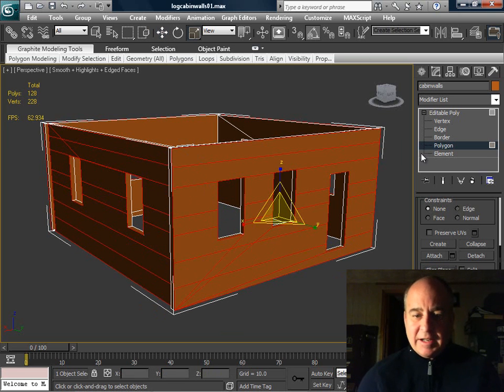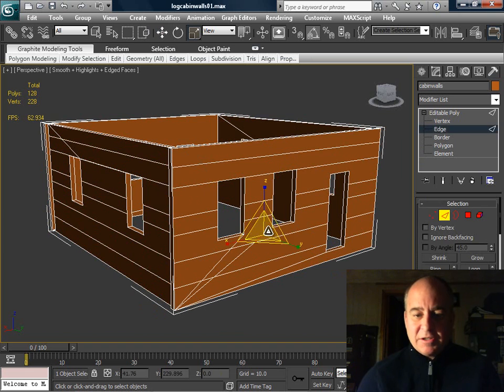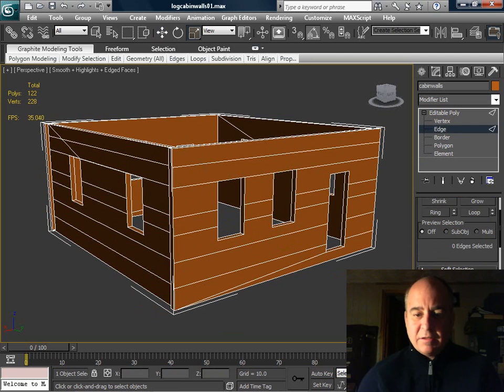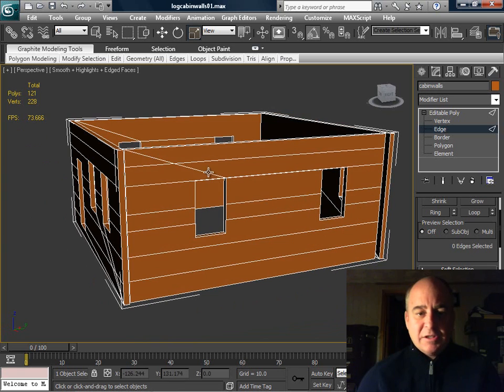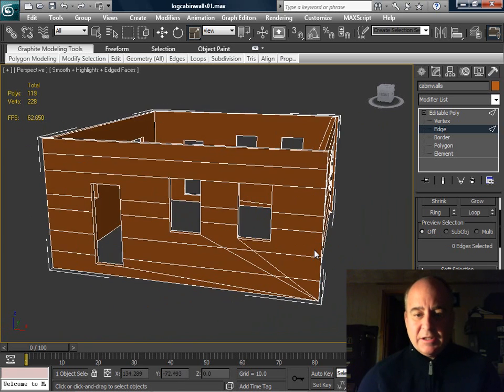So if I look at this cabin, now I've got edges here that I can remove because I've got geometry for the polygons to go to. So I can just go remove and get rid of all that. See it? Remove all that. Remove this. So my geometry has something to go to. So I can clean up all these. In 3D we clean up all the time. And this is just another way to do it.